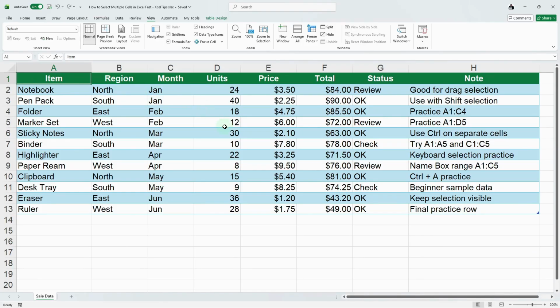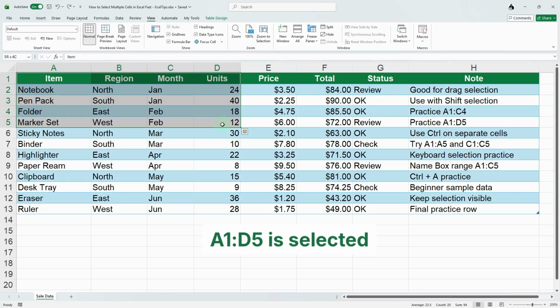For example, I click D5. Excel selects everything between those two cells, which means from A1 to D5. This is helpful when dragging feels awkward or when the range is bigger.